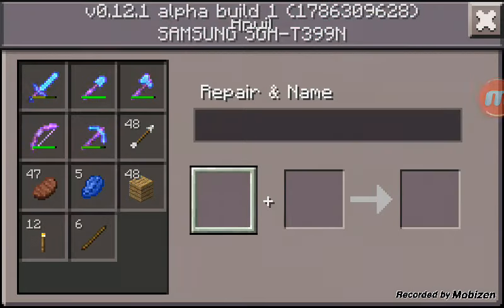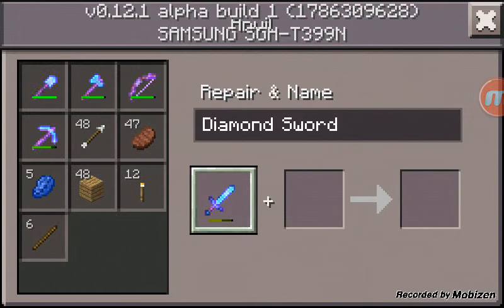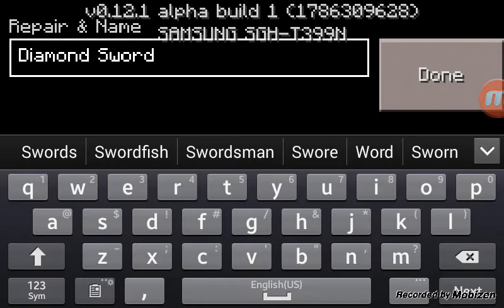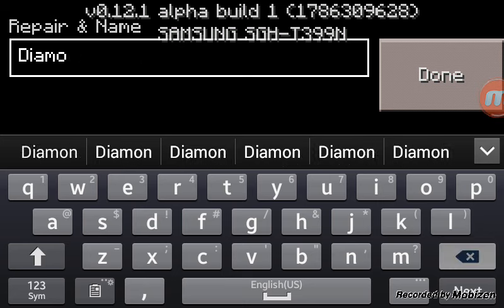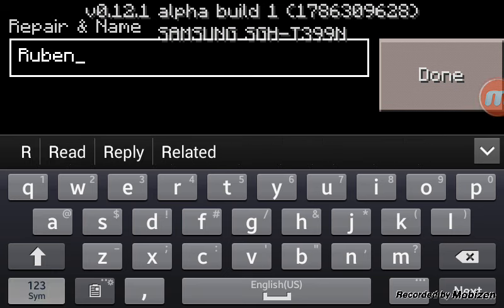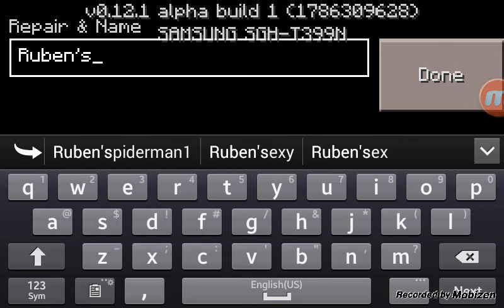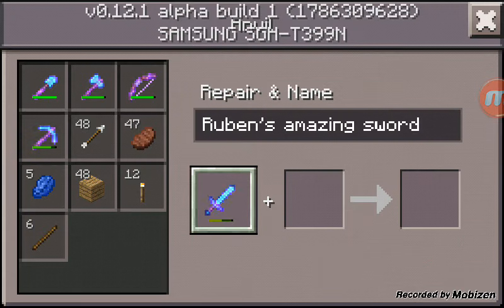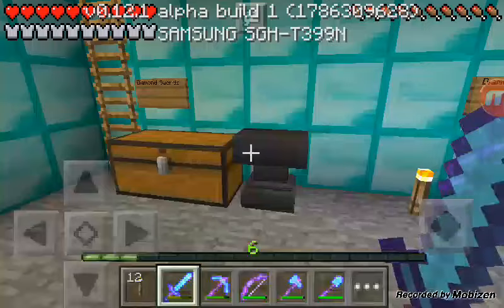Another change you can see is that there's an anvil. It doesn't really work right now. There's a bit of a problem. I changed the name of my diamond sword. As you can see, I try to do it. What I call all my swords in my Xbox edition. Rubens. Sword. And what am I supposed to do now, mates? I'd very much appreciate it, but I don't know what to do.